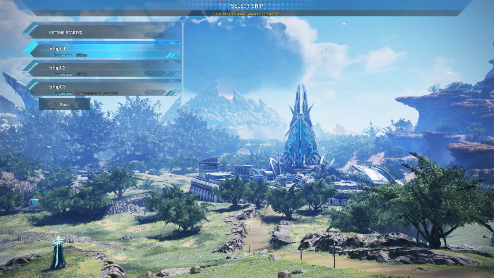Now when you get into the game, there's not much you can do right now until the ships are up. But one thing to be aware of is if you choose the getting started, from what I have read, it looks like it dumps you into whatever the least populated ship is. So if you're planning to play with the same players that you play now on PSO2, you'll probably want to manually choose the ship that you chose before.